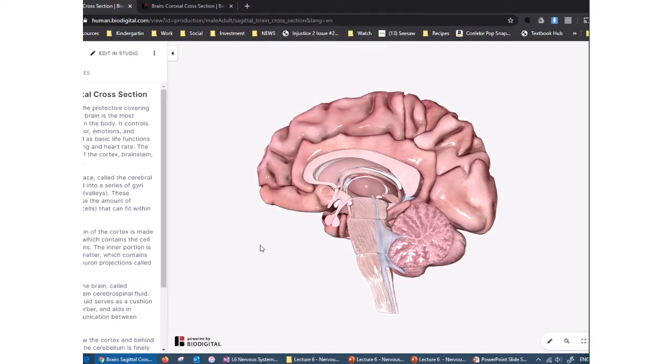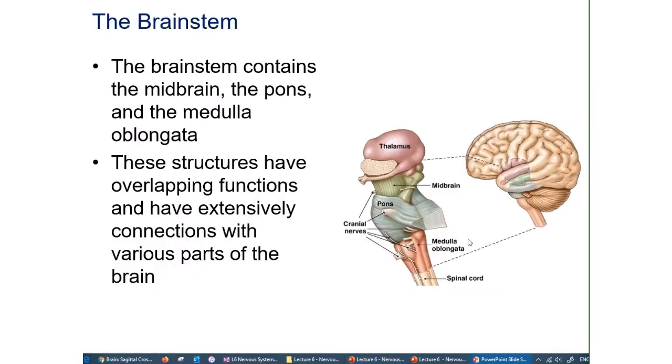Next, we're going to look at the brainstem. The brainstem has three parts to it. There is the midbrain here. Below the midbrain is the pons, and then below that is the medulla oblongata. Right? So the midbrain is kind of directly below the thalamus, and the pons is anterior to the fourth ventricle, and the medulla oblongata is the most inferior part of the brain before it exits the skull and transitions into the spinal cord. Okay, so these three things, the midbrain, pons, and medulla oblongata, make up your brainstem.